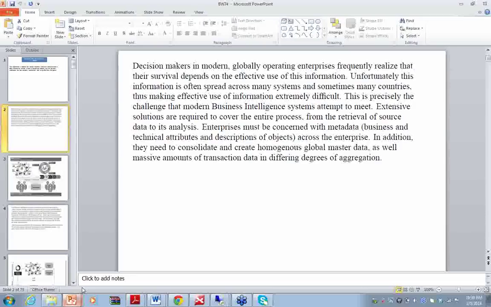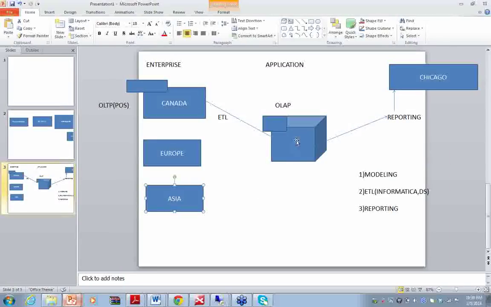Whenever you require some data for your decision making, some information, some analysis, if you don't have a single point of access to this data, I cannot call the people in Asia right away. Maybe for them it's night and for me it's morning. So how do I get the data, information and reports on time for my decision making? Unless you have an OLAP application like this, where you can consolidate all your data from different source systems and store your historical data for reporting, decision making is going to be very difficult. It provides a single point of access to your entire enterprise data.